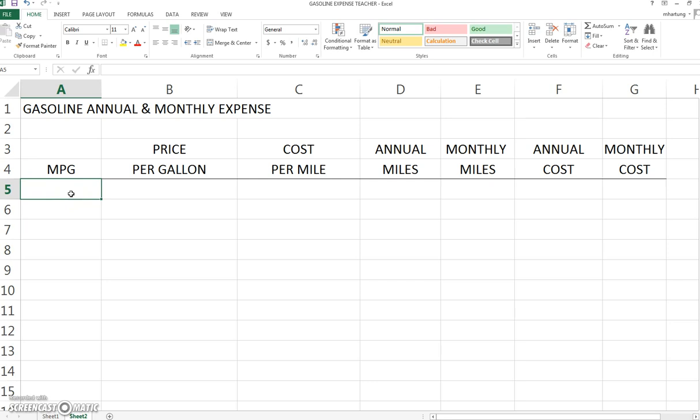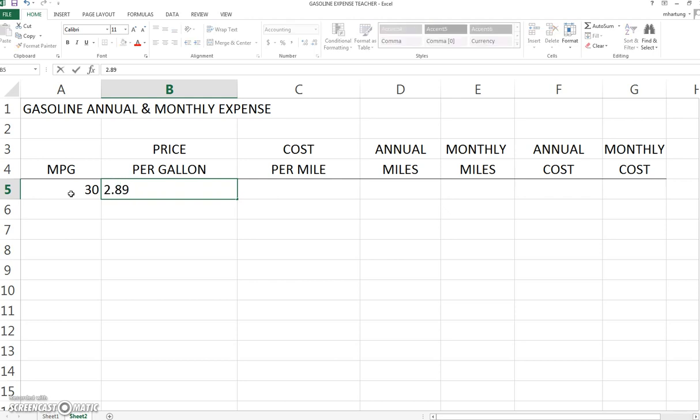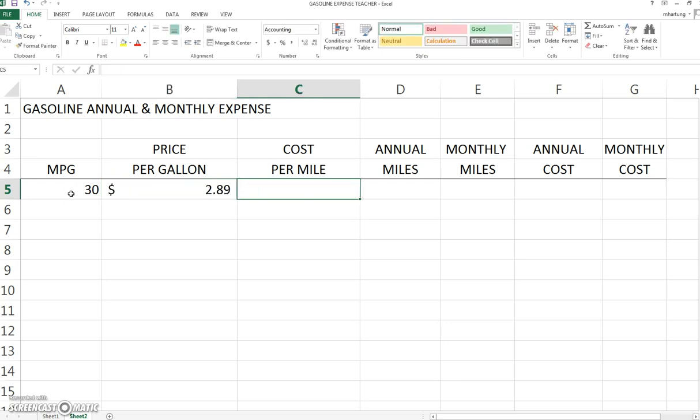For our little practice demonstration here, let's assume that your car gets 30 miles per gallon. Price per gallon: I was just down in Redding yesterday and I think it was $2.89 that I paid. Premium gasoline. Yeah, it was a little expensive. It was nice gasoline. $2.89 a gallon. Now for this assignment, you are going to go back and look it up online and find out what the price of gasoline in Klamath Falls is today. You'll be able to do that. $2.34.